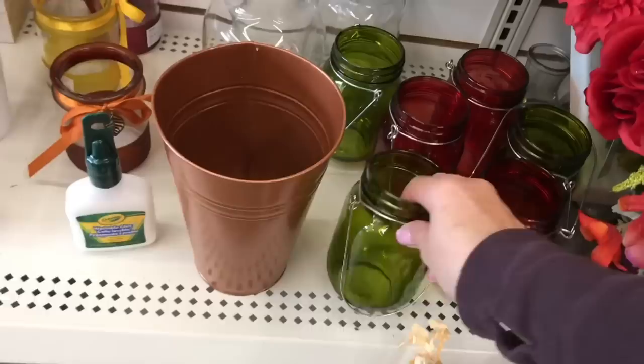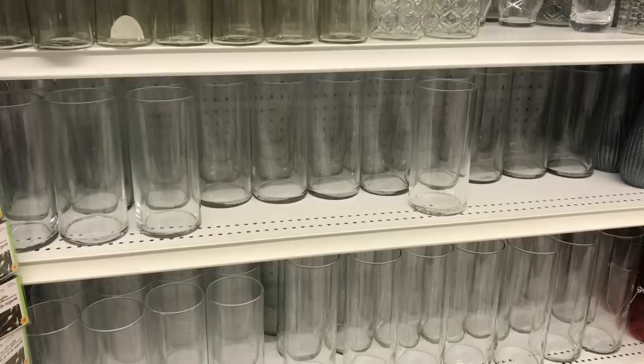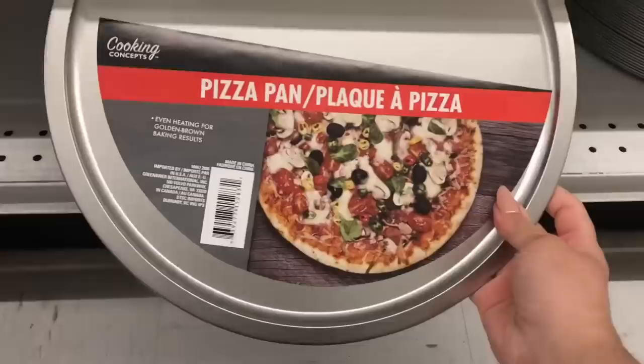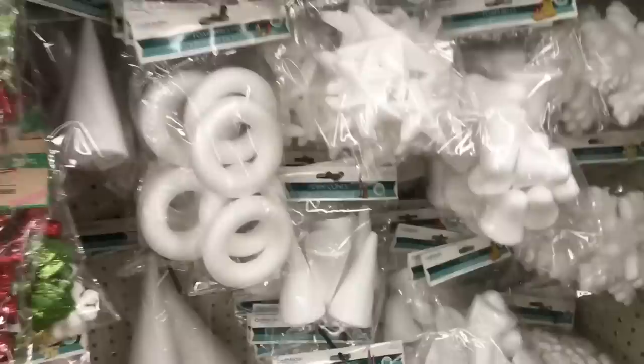During different seasons, Dollar Tree will sometimes bring in unique pieces, like mason jars with little metal handles, which were really cute for fall. They also have tall clear basic vases - sometimes the standard size and sometimes really tall ones, so keep an eye out. Some of my favorite surprise finds are their candle holders, which are wonderful for making a tiered tray or to raise a candle or vase by layering and stacking them. The pans are wonderful for repurposing into wreaths and turn out absolutely lovely. Foam shapes are typically stocked at Dollar Tree, though cones and wreath forms are more of a special find.